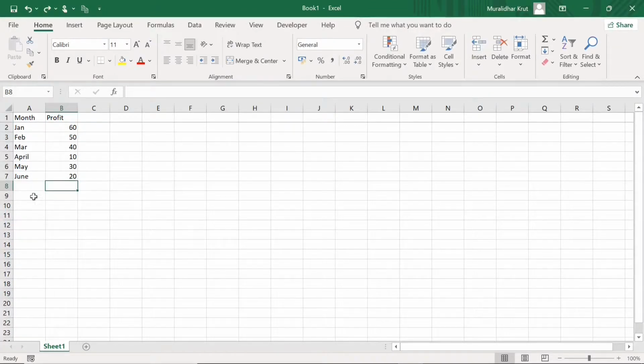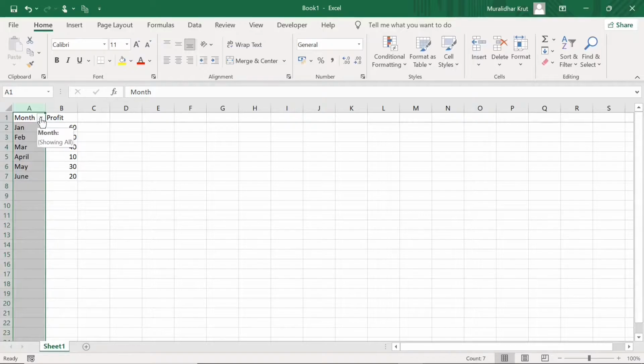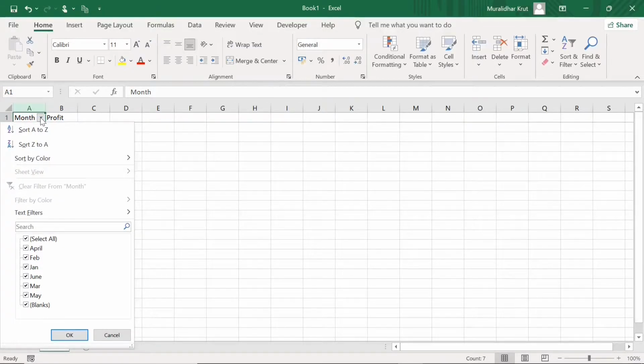Now we'll look into filter. I can filter any of these columns. Let me select column A first, then click on sort and filter and click on filter. Now I'm able to filter from here.